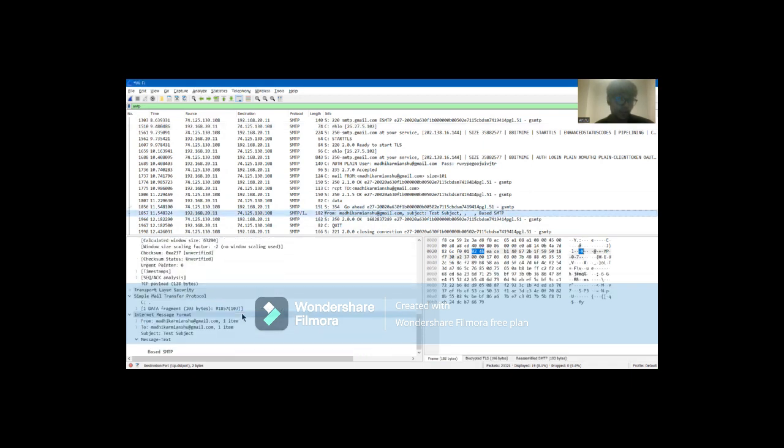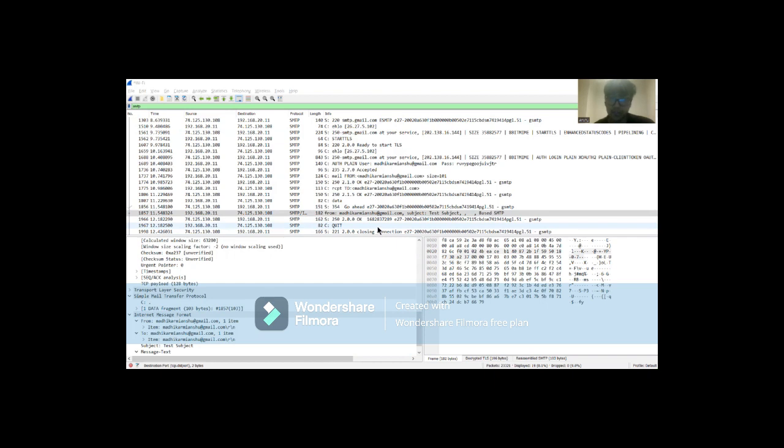As we take a deeper look at this, we can see that it contains an IMF packet inside of the SMTP. And then it contains all the information. So the message, which was based SMTP, the subject, the test subject, and then the from and the to addresses. And then finally, once the email has been fully transmitted, the client sends a QUIT command to terminate the SMTP session and close the TCP connection. And this is the end of the transmission.